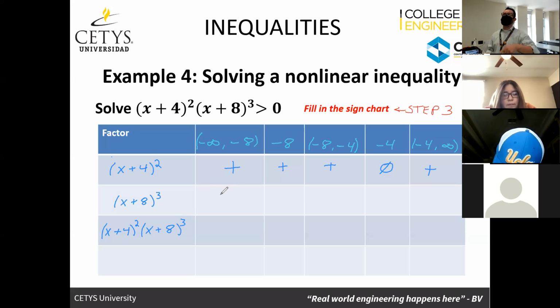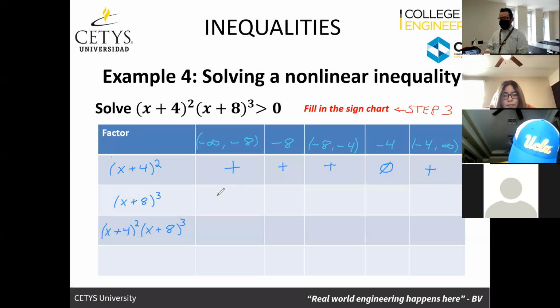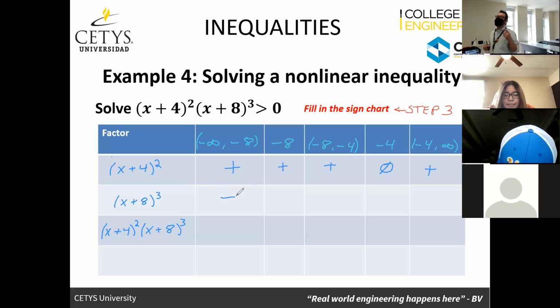Perfect. Negative 1 elevated to the 3, what am I going to get? Negative. Yes. If I substitute anything in that range, it's going to be negative. By the way, if I have an odd power like 3, I'm going to get whatever sign I have. So if it's negative, I'm going to have negative. If it's positive, I'm going to get positive. So the power isn't going to really affect that.